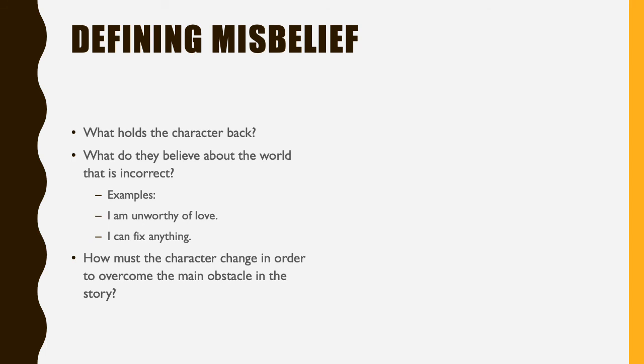And finally, I want to talk about the defining misbelief. This is what holds the character back. So what is it that they believe about the world or about themselves that is incorrect? Some examples of that are, I am unworthy of love. This could be for whatever reason. Maybe you've written a protagonist who is essentially a good person, but believes that they don't deserve love for whatever reason. Maybe they made a mistake in their past.